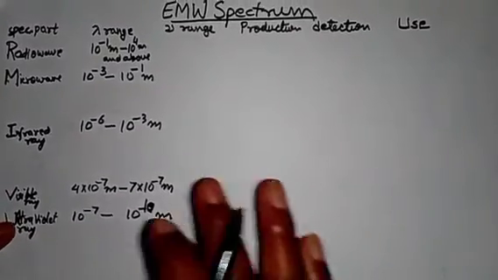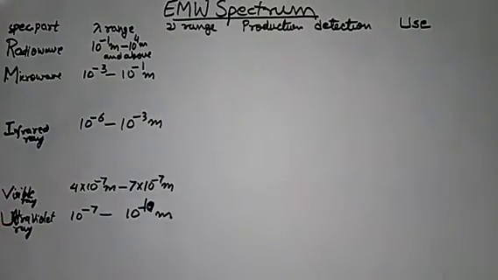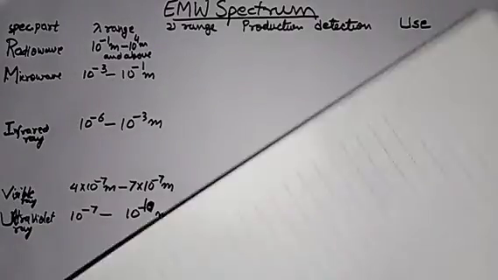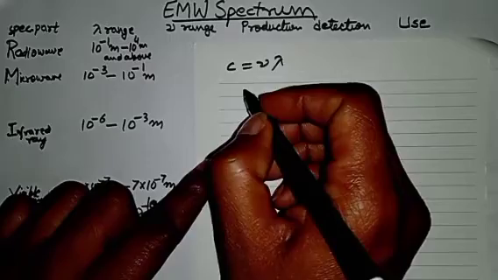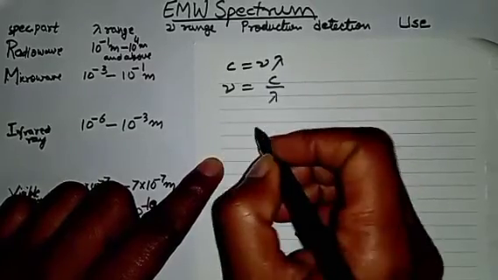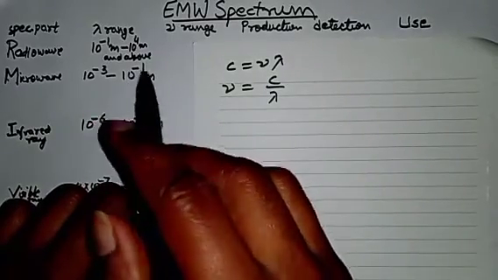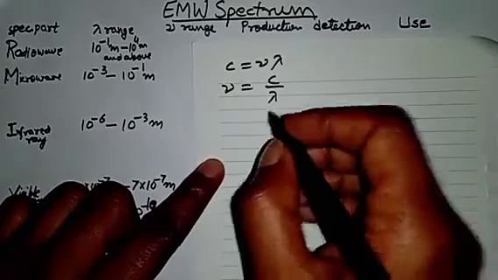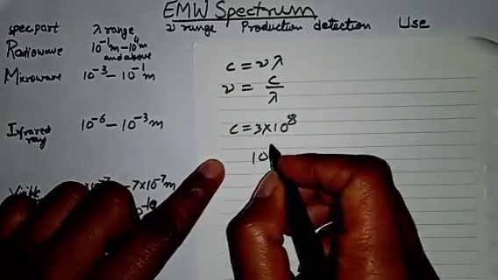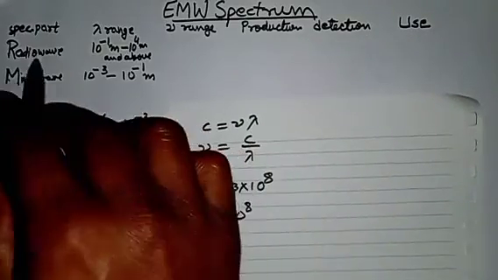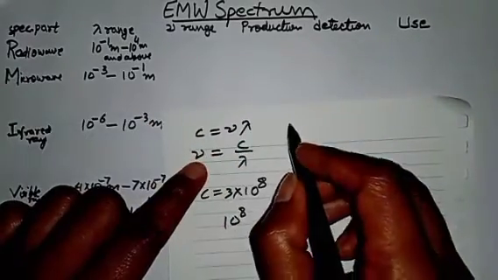So on the basis of this we can calculate frequency range. I'm not going to calculate it, but I can tell you how you can calculate it. In a very easy way, c equal to nu lambda, we know. So nu equal to c by lambda. And as we are interested in just the order of magnitude, so instead of c is 3 into 10 to the power 8, in terms of order of magnitude we'll just consider 10 to the power 8 only.